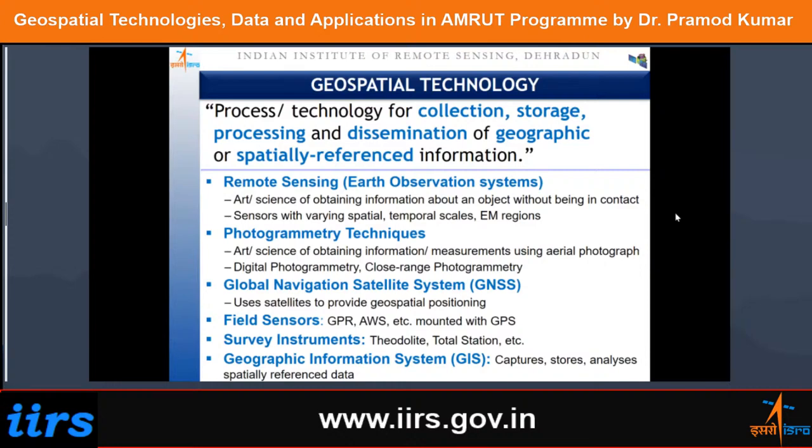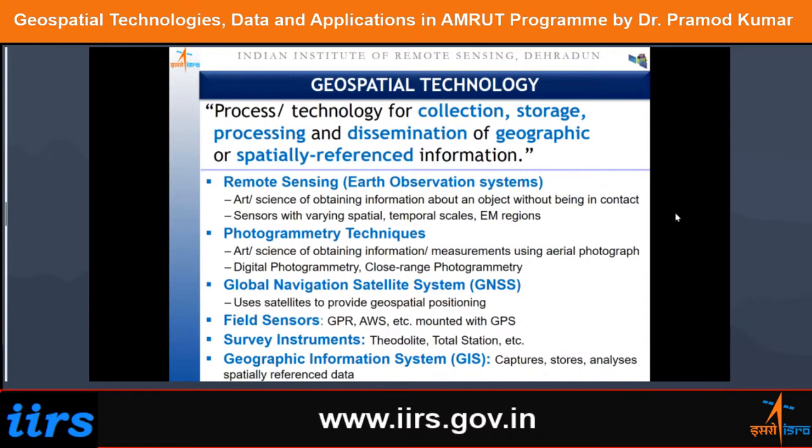Okay, and this is also useful to geo-correct the remote sensing images, and also to precisely collect information about various objects, because the remote sensing data has found wide usage, but even then there is several information which has to be collected from the ground. That's how the field sensors have their importance. These are field sensors, and if they are mounted with the GPS, then the information they collect can also be brought into the GIS domain.